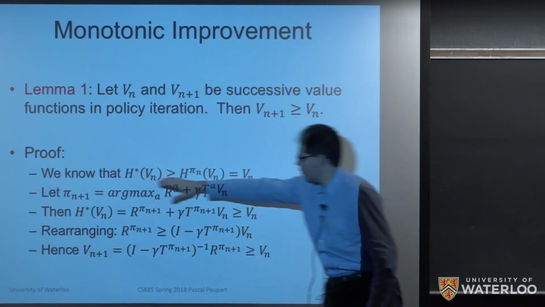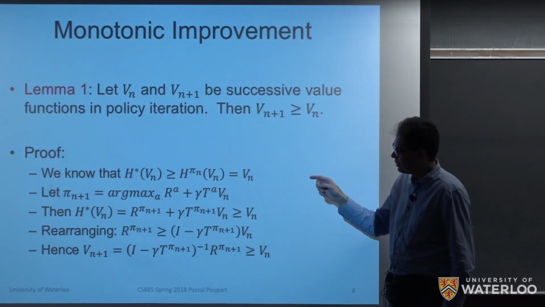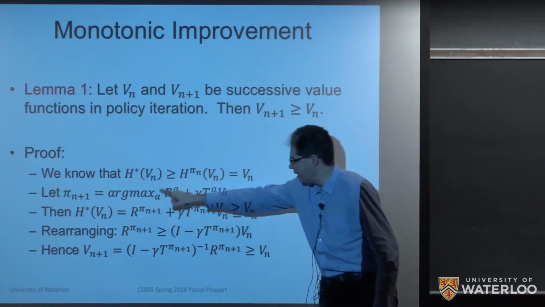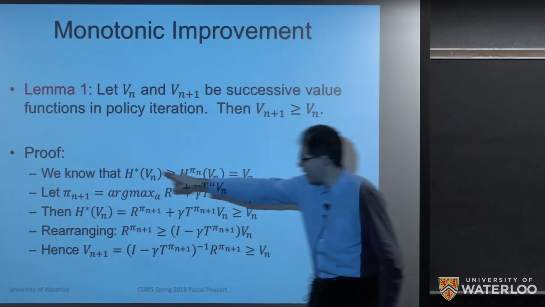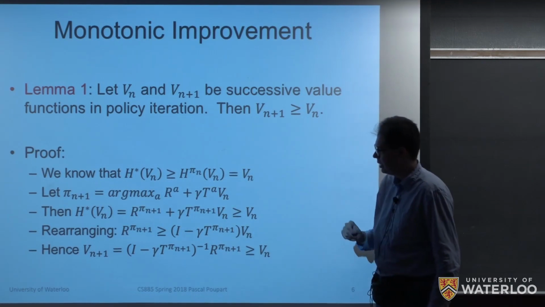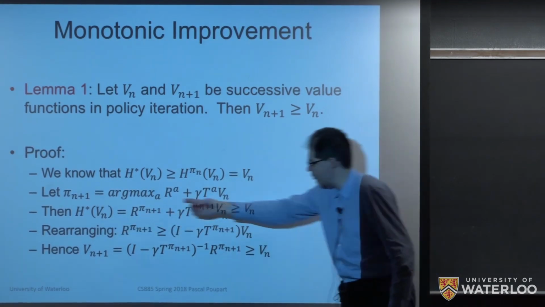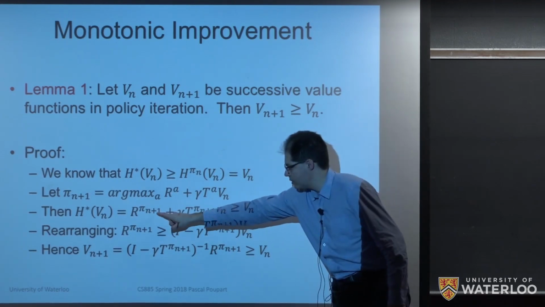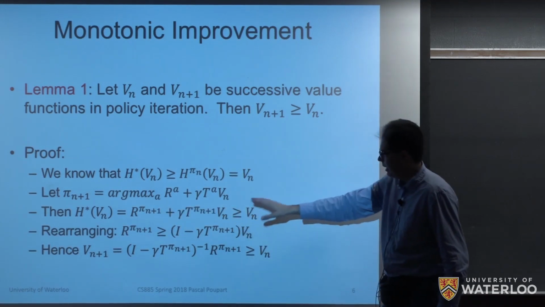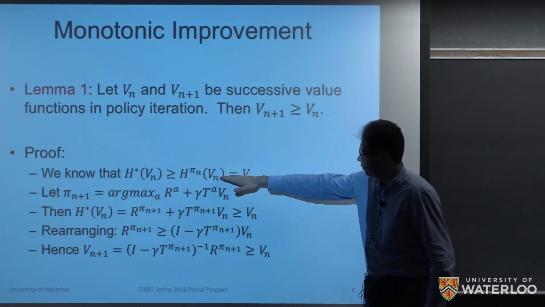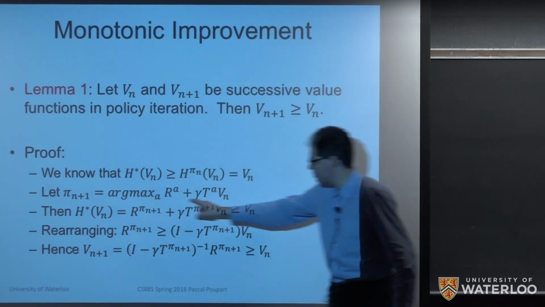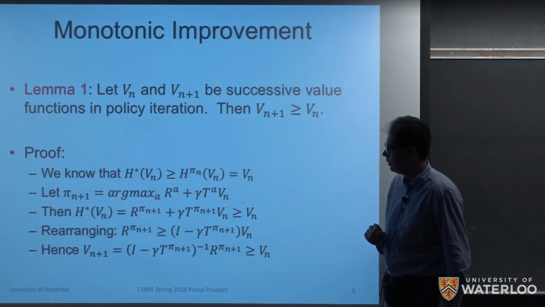Okay? So we know this, and we also know that pi n plus 1 was obtained by selecting the action that maximizes. So when I apply H star, I effectively apply pi n plus 1. So here H star Vn is going to be equal to this expression, right? This is the reward that corresponds to this policy pi n plus 1, and it's greater or equal than Vn. So here I'm taking the first line, rewriting it in the third line, where I simply expanded this to correspond to this expression.